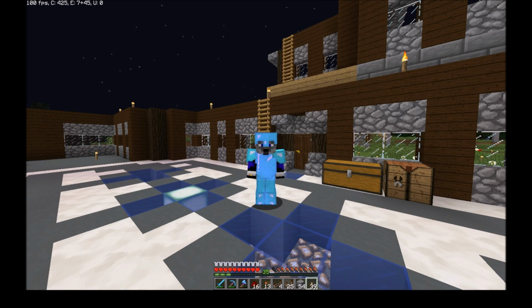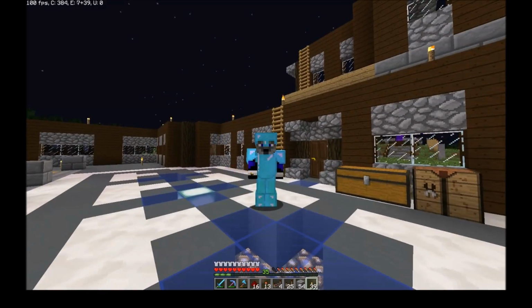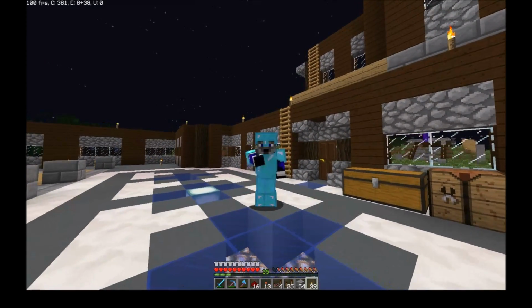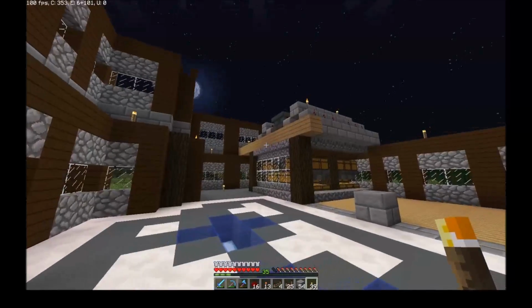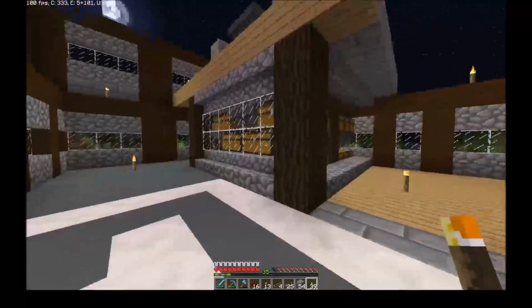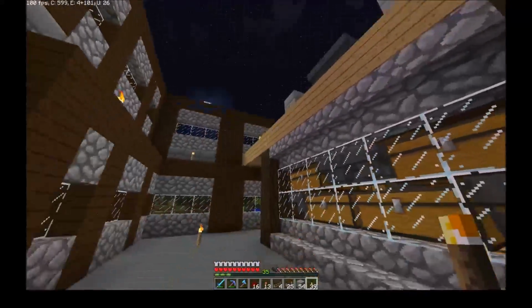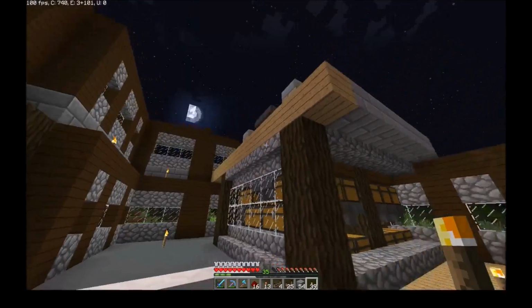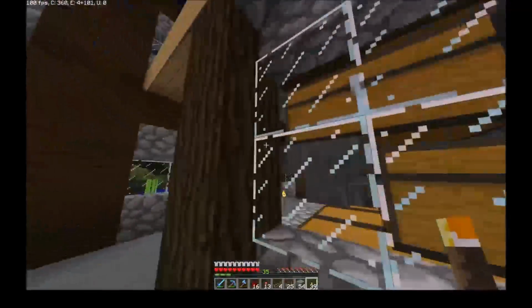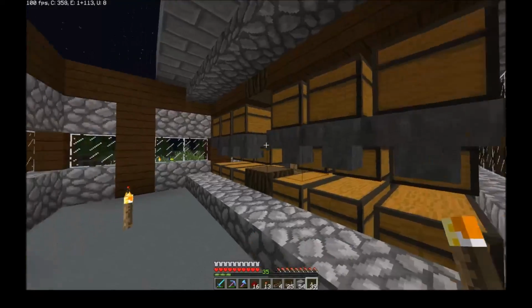So I've done a little bit. I haven't been able to do much because I ran out of resources, so that'll be something I've got to gather before next episode. But I'll show you what I've gotten done. That section right there is not finished. I need two more hoppers up there at the top to finish it. And those blocks are due to change. I just haven't had the time to do it yet. So I also need to fill that in.